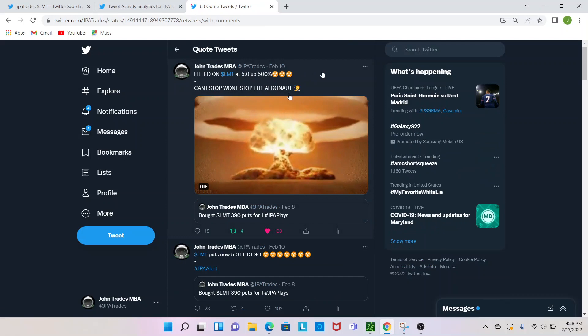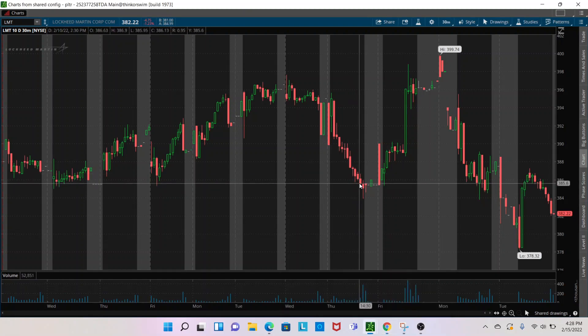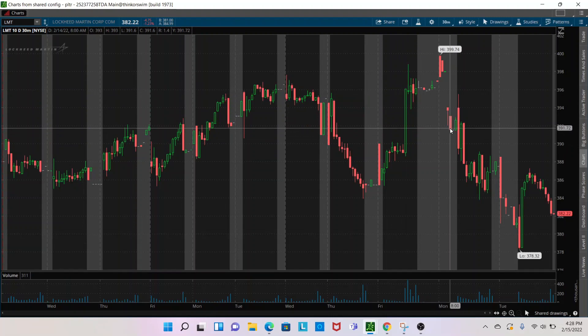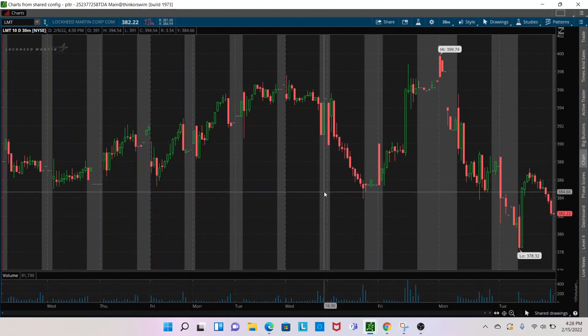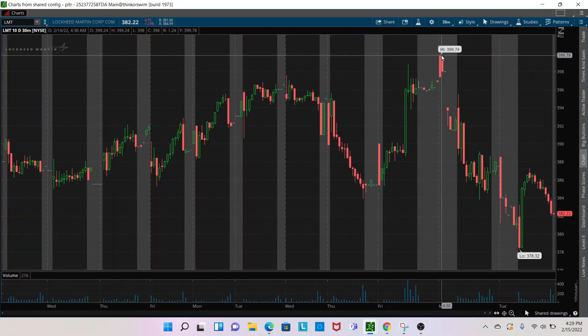There's our target at 386 — right at 3:23 in the afternoon in that sell-off. But when the news shifted and Russia was considering attacking and escalating, it gained it all back right away. That's why we haven't traded a lot this week. When the news is messy, when there are headlines back and forth, you don't want to get caught in the whipsaw. You could have thought right here Lockheed Martin broke this low and it's going to tank — and you would have got trapped, squeezed out, and lost all your money.